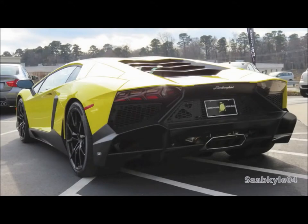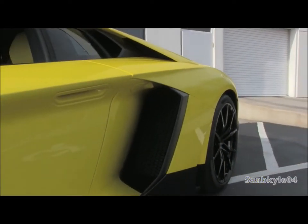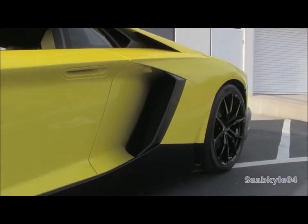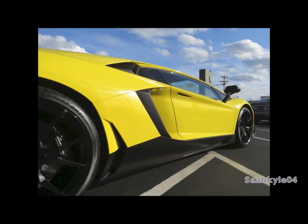Not to mention, the rear bonnet covers also feature exposed carbon fiber louvers rather than the clear glass on the standard car. All in all, it increases aerodynamic efficiency by 50%. And along with upgraded engine software, the 50th Anniversario also makes 20 more horsepower than the standard Aventador, hence LP720.